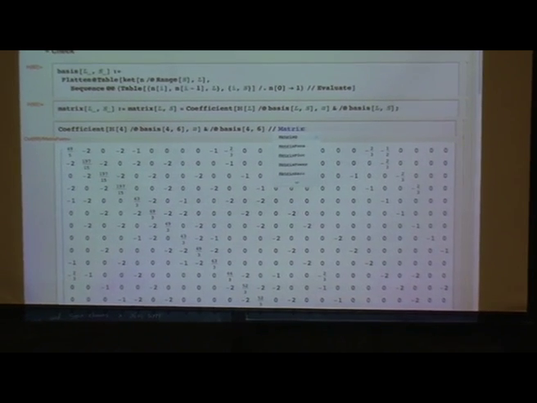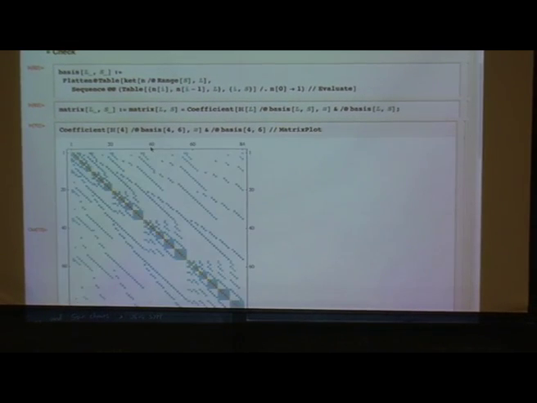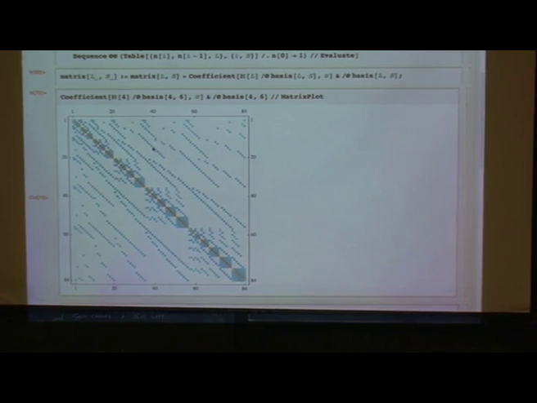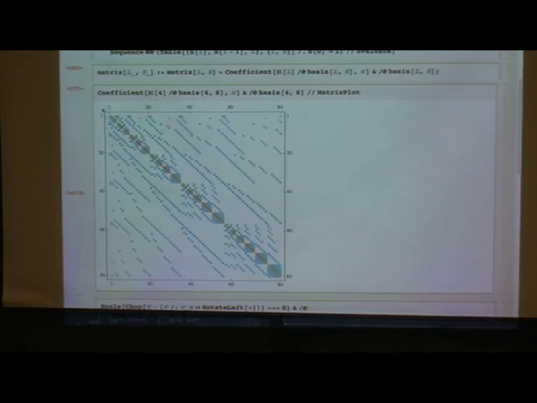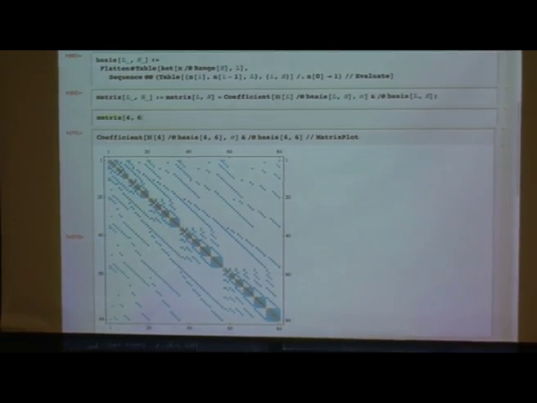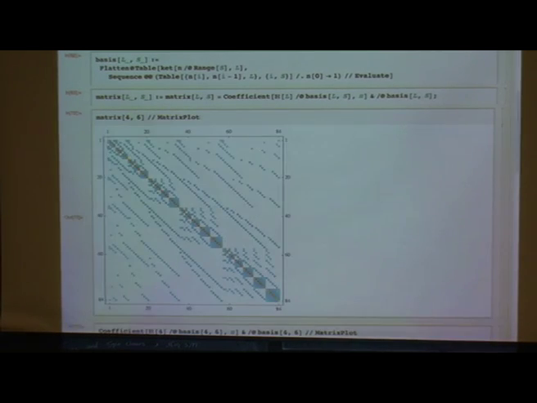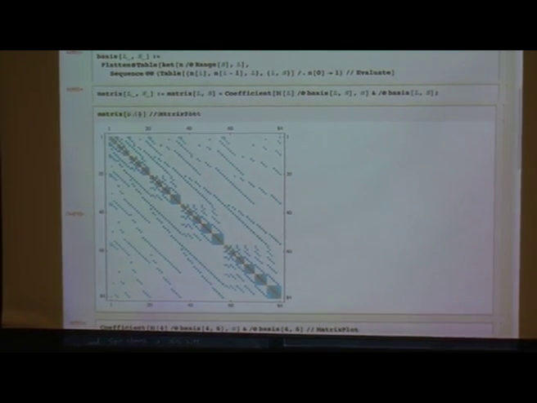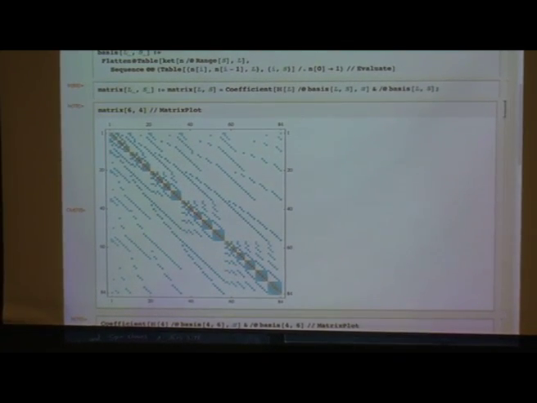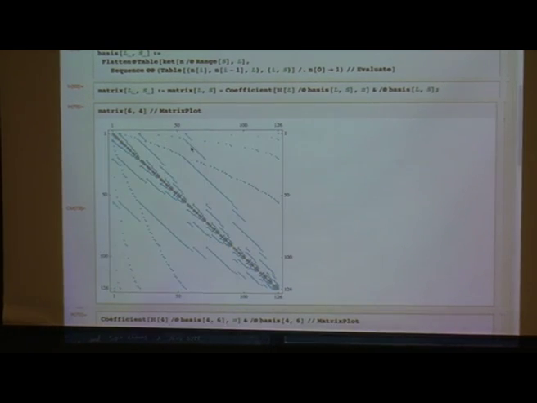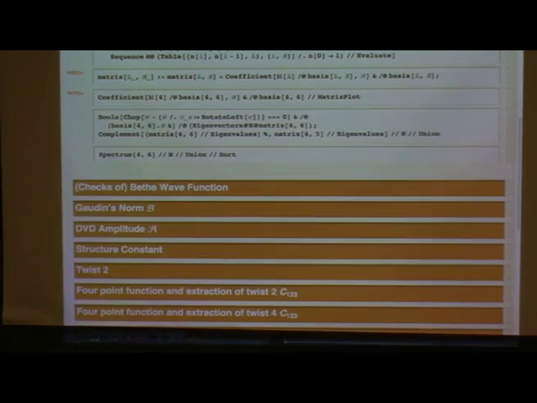So if you want to see it, Mathematica, for example, can give a nice matrix plot of this Hamiltonian, okay? So these are the elements that are non-zero, and we want to diagonalize this matrix, which has size 90 by 90 or something like this. Okay? So this is what we did. We compute the matrix. So this is the same as this matrix 4, 6. Okay? The matrix 4, 6, if we ask to see how it looks like, this is what it looks like. We can also ask the matrix 6, 4, length 6, 4 spins. It's a bigger matrix, it's 120 by 120 or something like this, and this is how it looks like. So we have this way of generating these big matrices that we want to diagonalize.